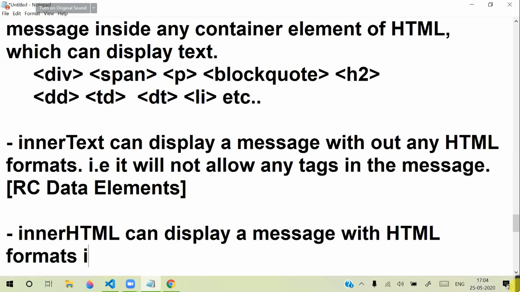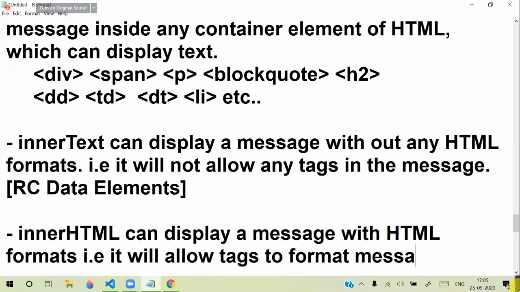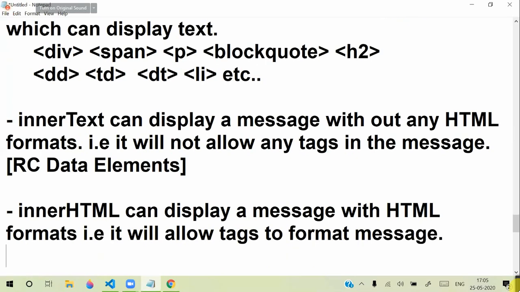That is, it will allow tags to format the message. That is the difference between innerHTML and innerText. Remember, capitalization matters. That means you have to write exactly in this way. So let's see how they are used. What is the difference between them?